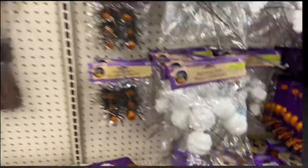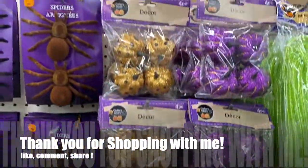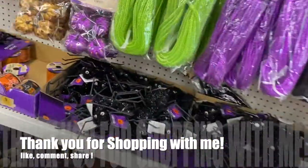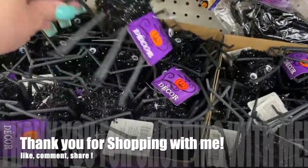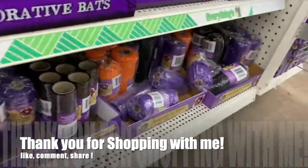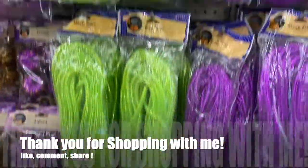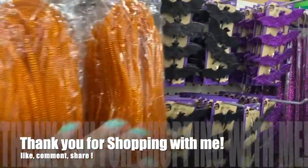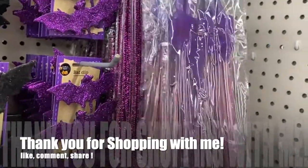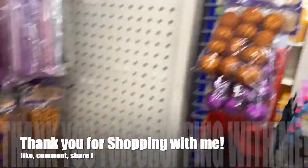Let's see how far down I can get. These are the decorative orange and purple. Okay, and then you have some tubing on this side. Let me see if I can get on this side. These are spiders, guys, right here. These are all spiders, and these are all bats. Then you have the Deco mesh here along the bottom. Pretty neat, guys, and look at all the colors of the tubing. Then you have the bats and the black, the purple, and here the purple brooms, witch's brooms. Then you have the chenille stems in all of the Halloween colors and some more pumpkins.